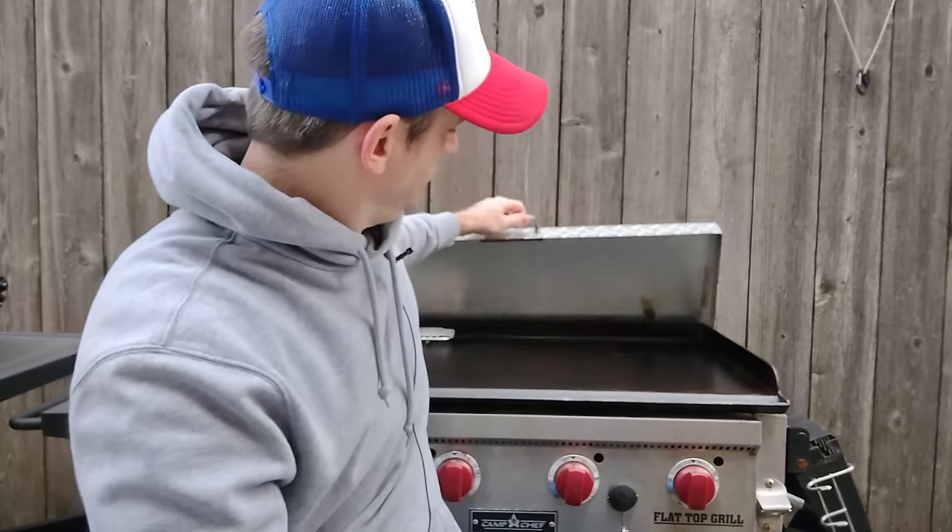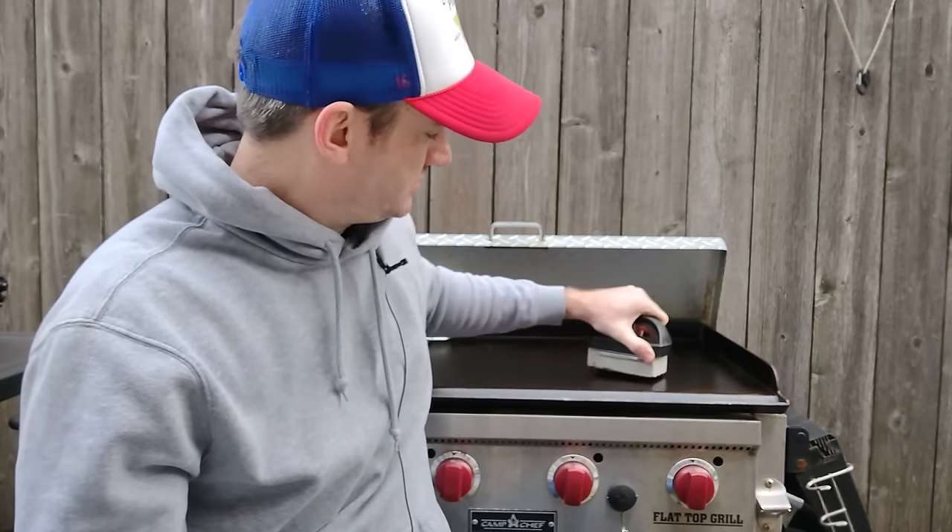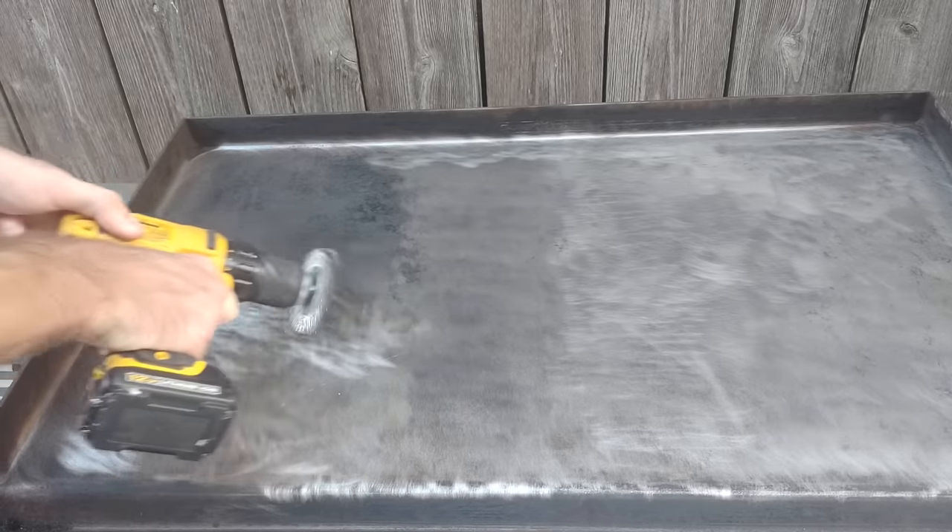When you take this and put oil down and start scrubbing around, it's really going to smooth out your griddle. The other option is to completely re-season your griddle and strip it down - I did that and I'll link that video at the end. That's not necessary all the time. It's good that you can do it if things go really south and you have a completely rust-covered griddle. Most of the time I'll probably do this maybe twice or three times through the cooking year from spring until fall - about every two months - just smooth it all out and add another layer of seasoning by burning off some oil.